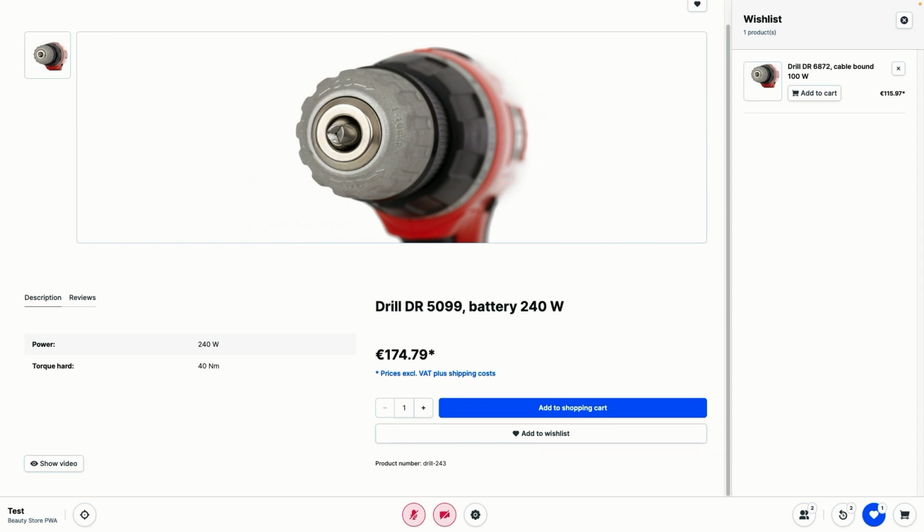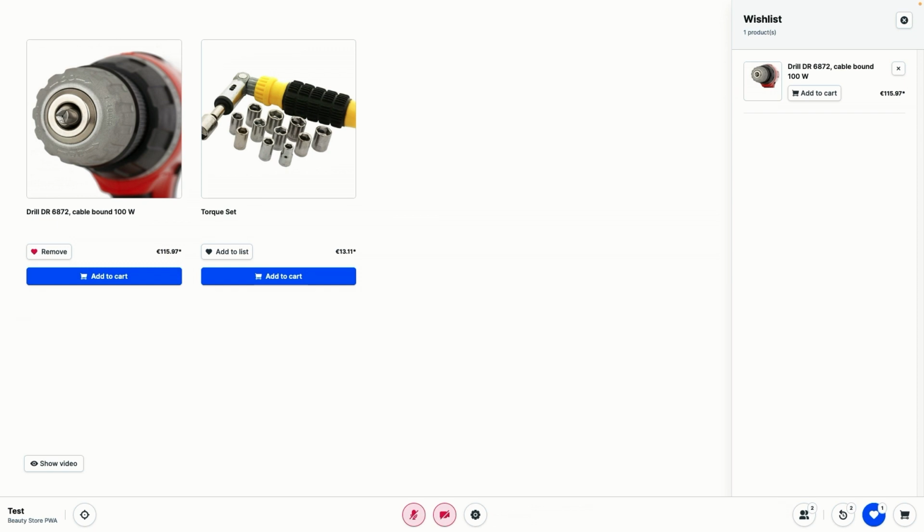If I am, as an attendee, looking at a product, the guide can see this in his view. Another point here is that the guide can call up all product data on a product detail page or on a listing page.